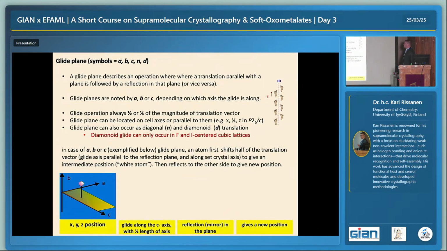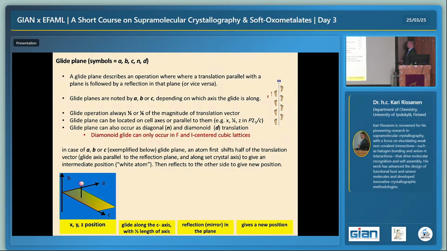Then finally, there is the glide plane. And now, because it goes along the plane, we have to define a plane. So we define it as a, b, c, n, or d. This is a little bit more complex definition, but in principle, it's the easiest way to describe this kind of thing. It's like a movement of this. So what you do, you translate, reflect in a mirror, translate, mirror, translate, mirror, and this is how it goes. This is a movement in 2 dimensions. Of course, 3 dimensions is slightly different.